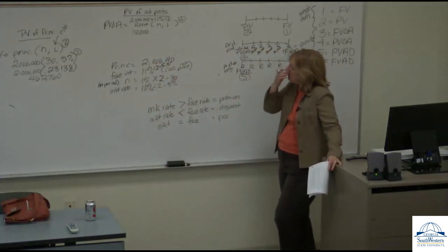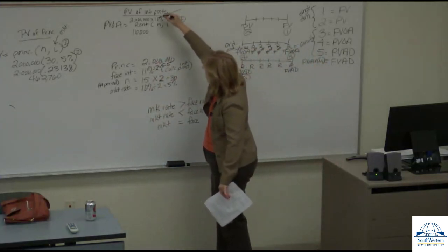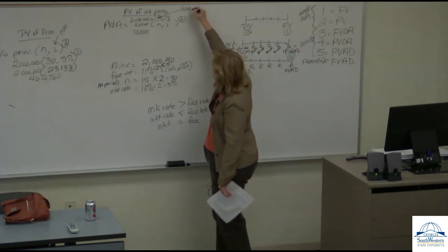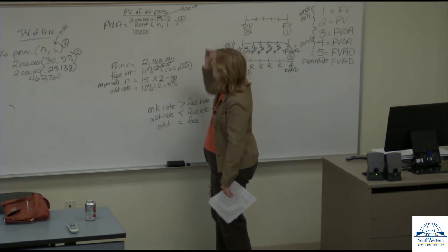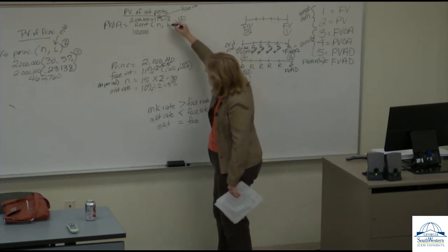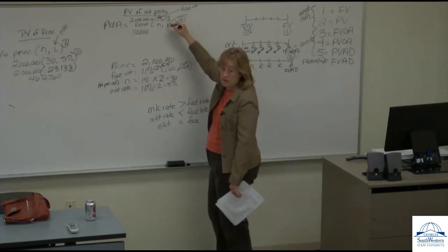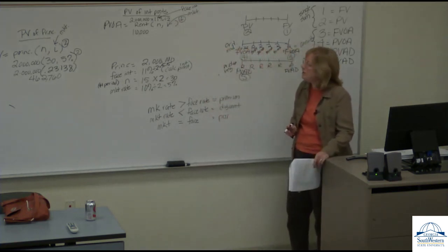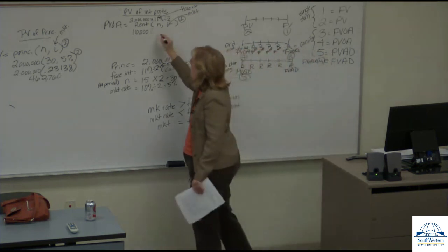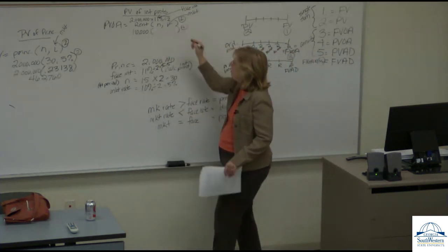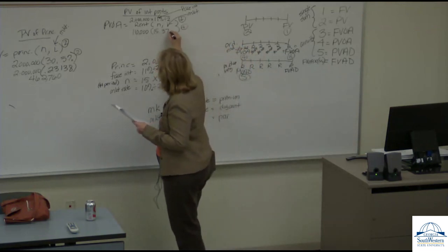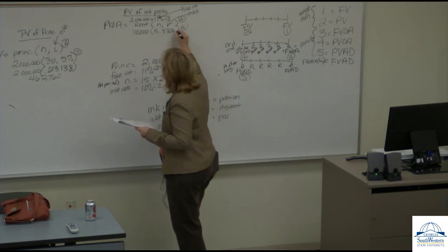So to calculate this, remember, we use this 11% rate. That 11% rate is the face rate, the face interest rate, okay? But on this i right here, we use which one, Kyle? The market rate, okay? All right, so we're going to look on table 4 to find the factor. And on table 4, that factor is 15.37245 maybe.